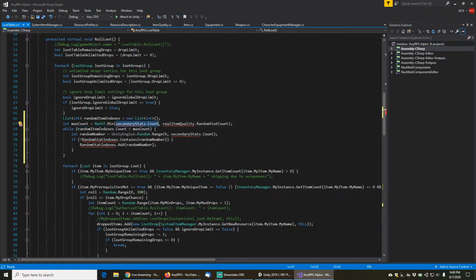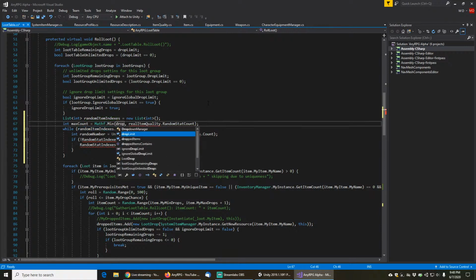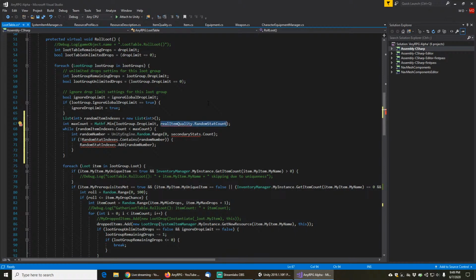So we're going to choose the minimum size of the drop loot group dot drop limit and loot group dot loot dot count.